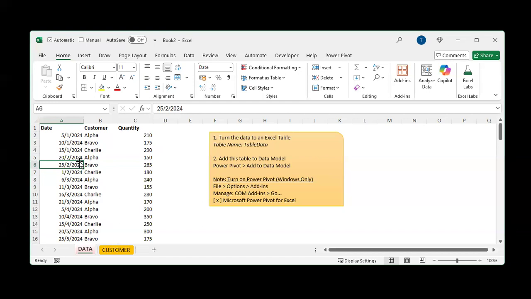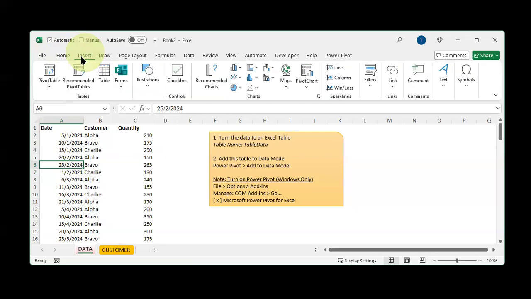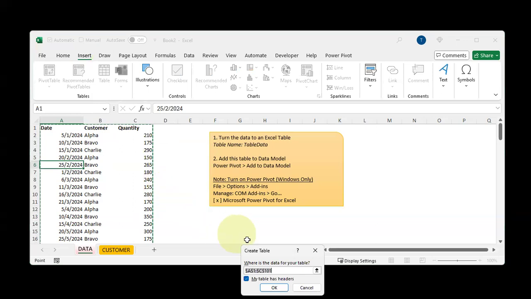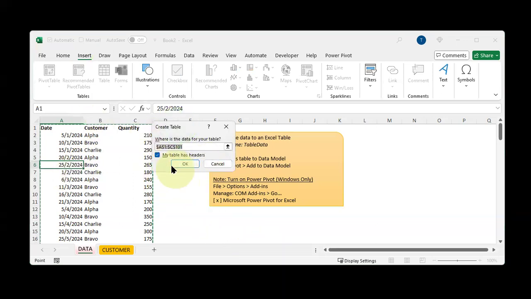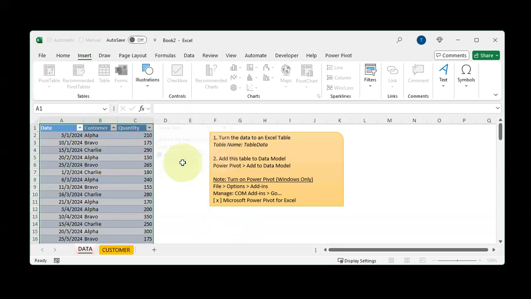Before we do any formula, I want to invite you to create this one as an Excel table, because when you are using an Excel table, it makes it easier to reuse. I do not want to rework, I want to reuse. So that's the whole intention. Let me show you. I go to Insert, Table, or you could use the keyboard shortcut, Control T. Then it will highlight the whole thing. My table has headers. Click OK.